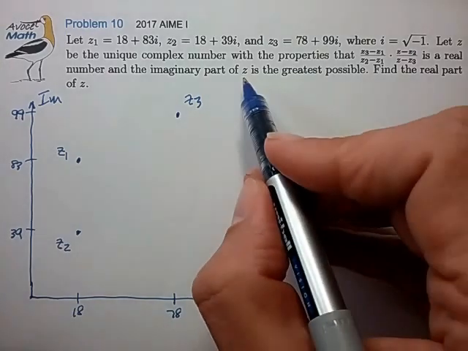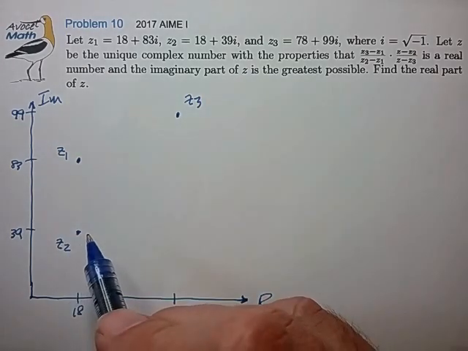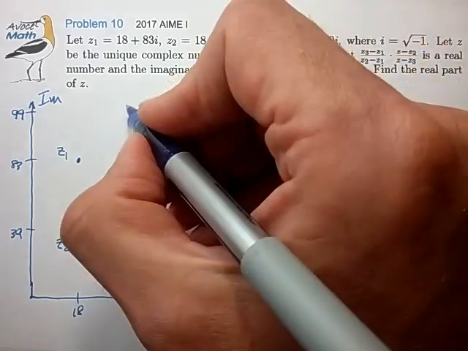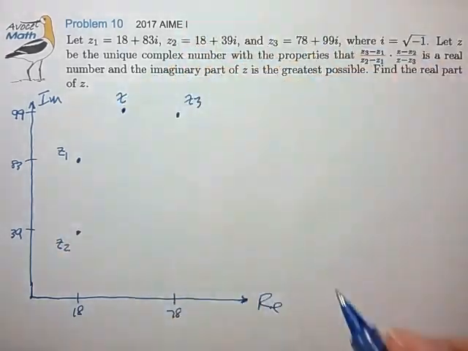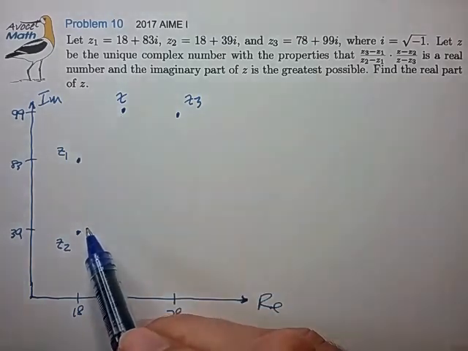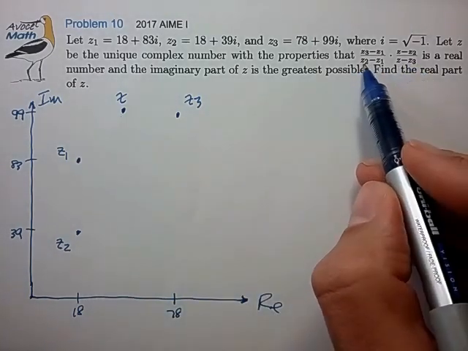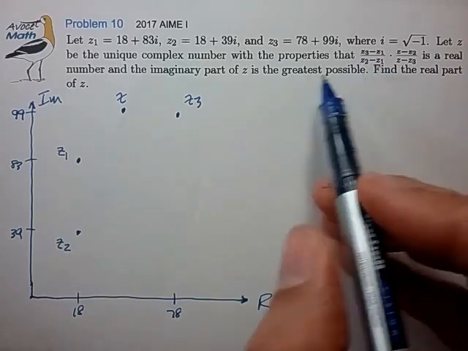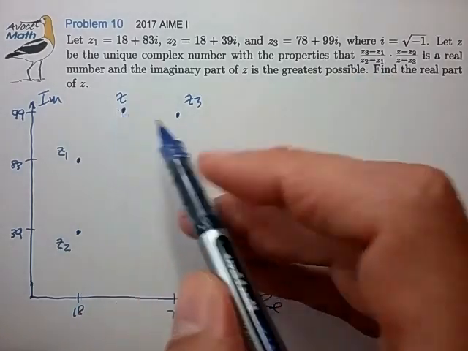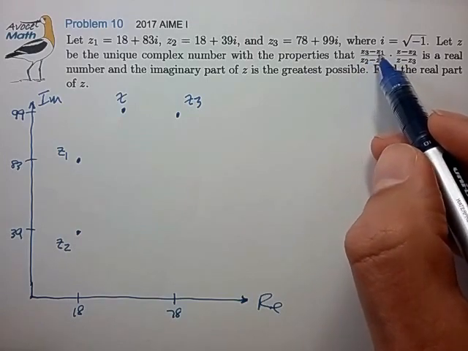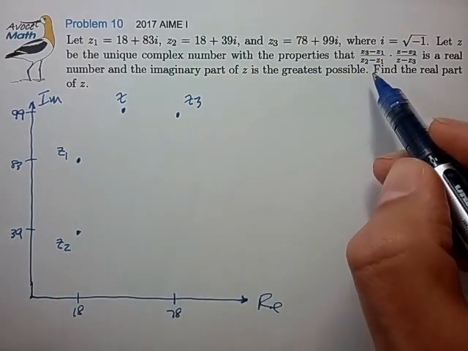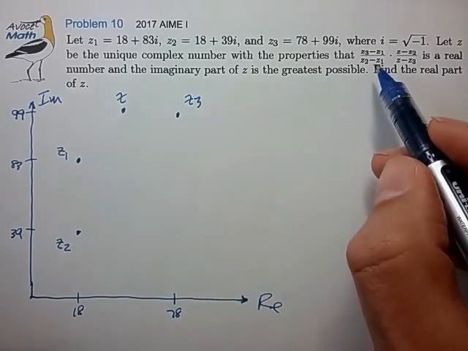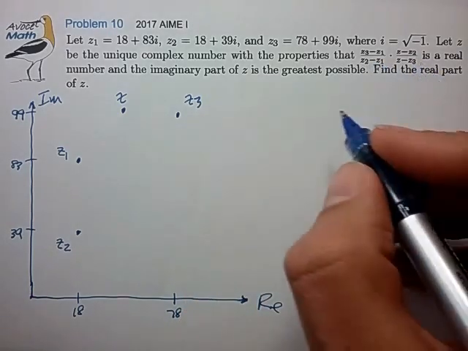Now we have this fourth point Z that we have to place on this plot, and let me just put it somewhere up here so I can keep track of it. It looks like we're using these four complex numbers to form this product, and we want this product to be a real number. What I noticed from this product is that the differences between various numbers of interest are really just line segments in the complex plane. So we might be able to make a correspondence between this product and some geometric interpretation, because I see that I can rewrite this a little bit differently.